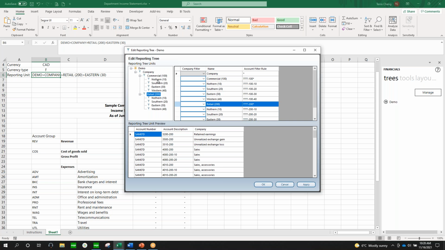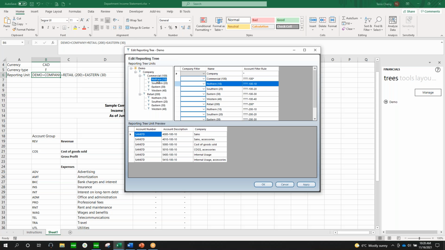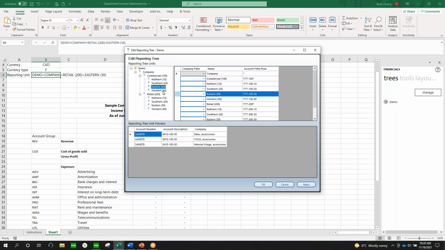So for example, for northern region under the commercial division, we have question marks for the first segment and dash 100-10, and same goes with everything else on the third level here. Okay, so this is how a tree is configured.